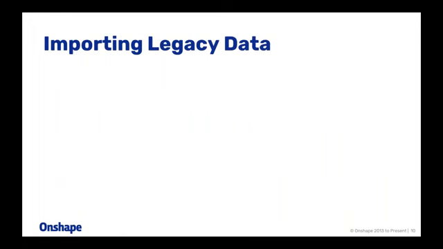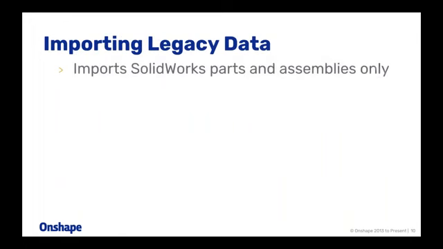Okay, so what are the limitations when dealing with legacy data? So Onshape imports SolidWorks parts and assemblies only. Okay, so please bear that in mind. Drawings is a very difficult thing to do technically, and that is why we've not implemented that as yet. Not saying we never will, but parts and assemblies is really, from a data reuse standpoint, what people want to use. So it's a standard part, you're going to reuse it. It's a bought-in item, you're going to reuse it in a new Onshape project, rather than trying to manage and work with legacy drawings.